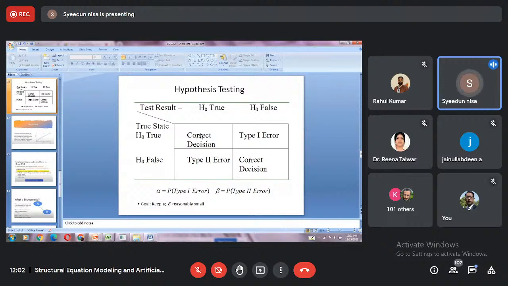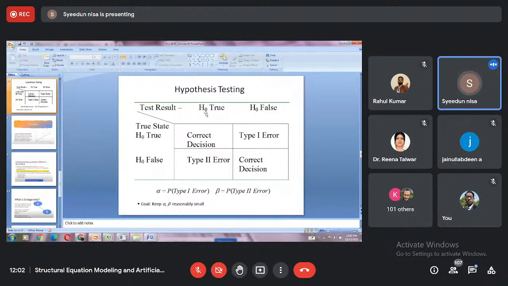Okay, so no problem with it, because when your test results are saying, I think, your alpha, then we value is true.